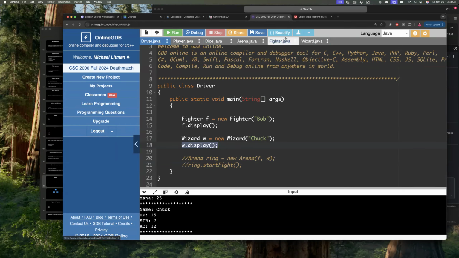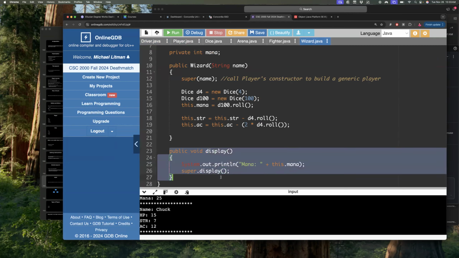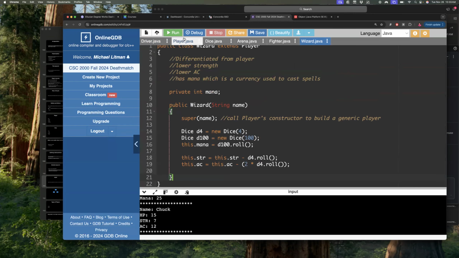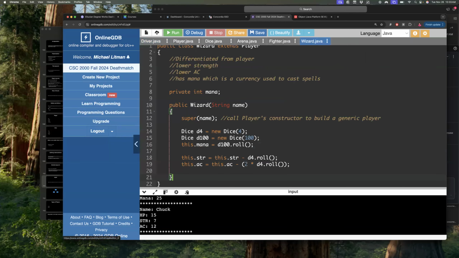All right. Similarly, I can choose to not have a display function inside of my wizard. So now when we come back out to driver, I create my instance of wizard. I send the message, call your display function, to my instance of wizard. First thing I do is I go into wizard, I look around.